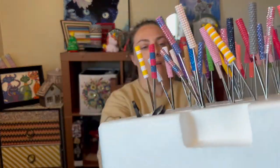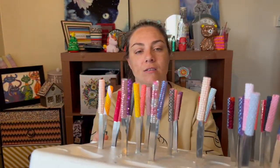So yeah, this first batch, all done, all ready to go. All different colours. I'm just doing all different colours. I'm not focusing on one colour. I want to be very, very colourful, but if you want to, you can stick to just a couple of colours. I'm just using up all my bits and bobs, trying to use up my smaller amounts of drills, because sometimes when I'm doing spares projects, I've got all these little bags of drills and I don't have enough to do bigger projects with them. So I've got all these tiny little bags, loads and loads of them gifted to me, and I'm thinking, right, what can I do with them? And I suddenly thought this will be ideal because I can use up all the bits and pieces.